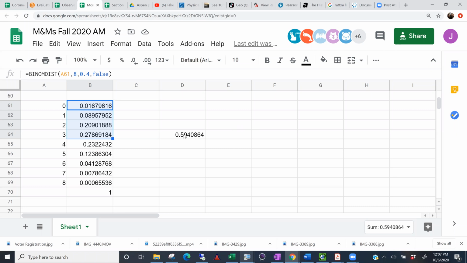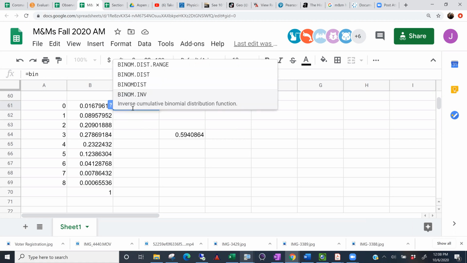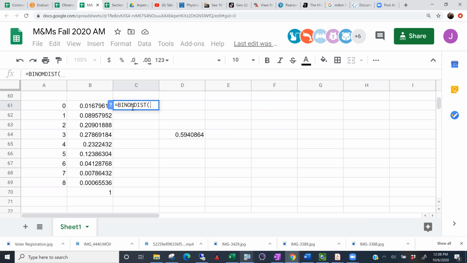So we calculated this problem by just directly summing up these things. But there's a different way we can approach this. That's why I asked you to leave this extra column here. First, start by typing in an equals. Then we're going to go back to our binomial distribution, binom dist. And just like before, we click here, because that's the number of successes we're interested in, comma 8, which is the number of trials, comma 0.4, which is the probability of success.